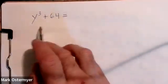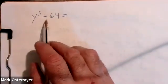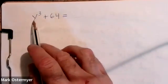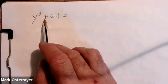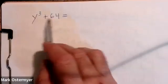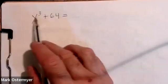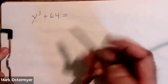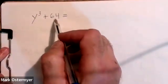Now this is y cubed plus 64. It doesn't look like it's the difference of perfect squares, and it's not the difference of anything because it has a plus sign here. Well, might this be the sum of squares or cubes? What do you think in this case? Cubes. Yeah, we're staring at a perfect cube of y here. So maybe it looks like the sum of perfect cubes. 64, is that a perfect cube?